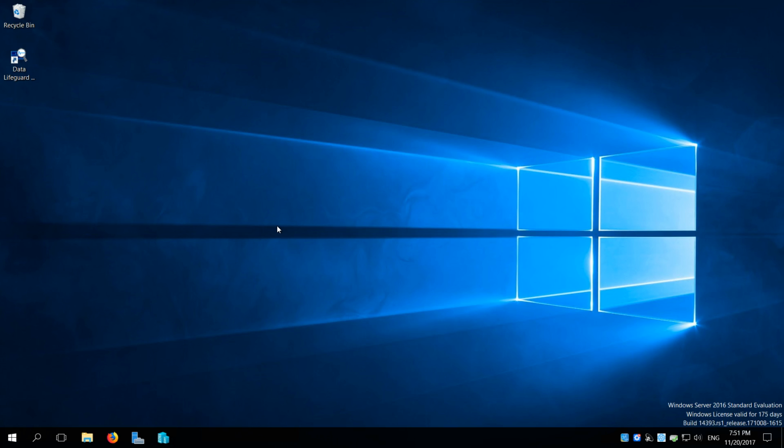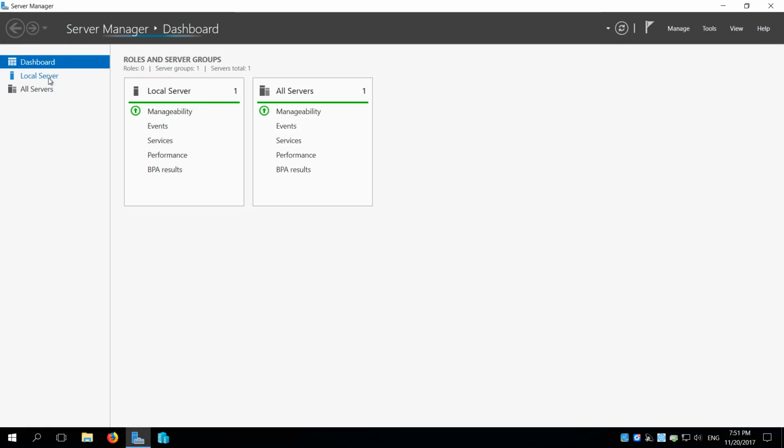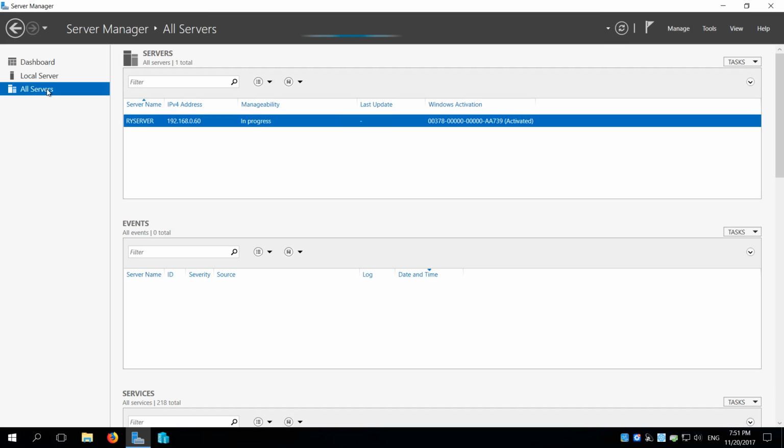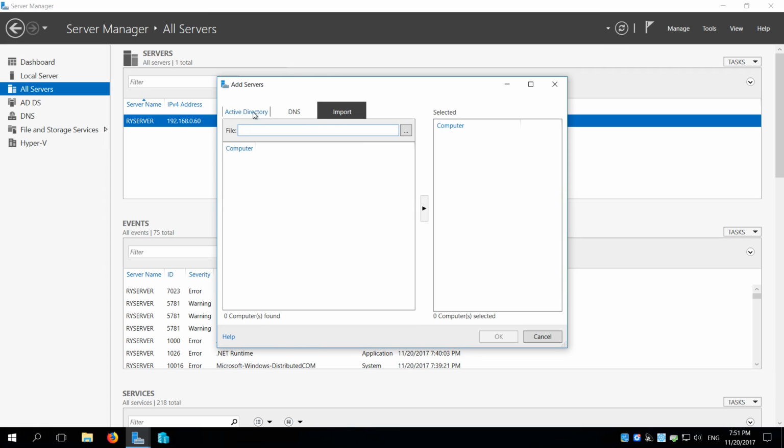I'll show you the process of how you can add additional machines, and make it a lot easier. So basically, when you go to the All Servers tab here, when you go to Add Servers, when you have Active Directory in the rilab, once they're added, you could find them just by hitting the Find Now, and then you could add them, and there's a lot of different things that you can do with them and stuff like that.